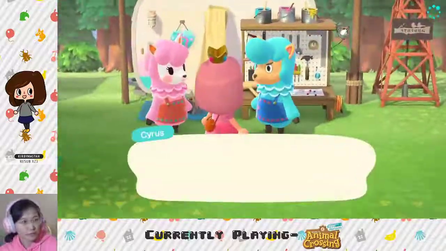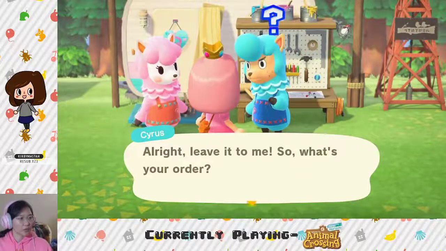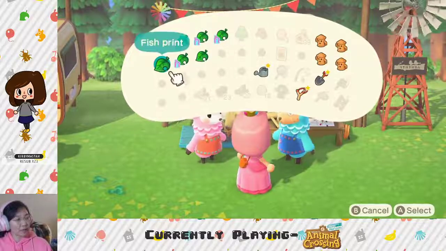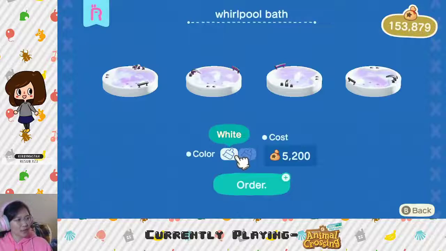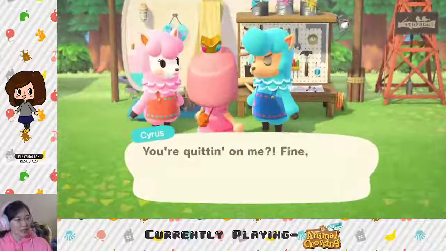Hi. I sure am. What's your order? I can't do oil barrel bathtub, I can't do fish print, but I can do the whirlpool bath. Oh, it's either black or white? Well, then I choose black. Never mind. I'm sorry. I wasted your time.